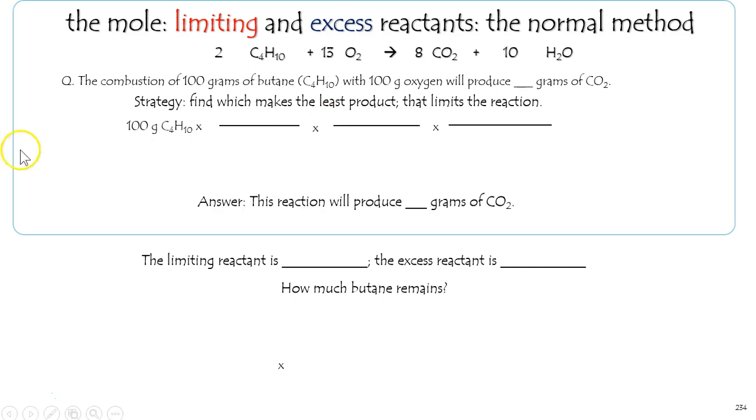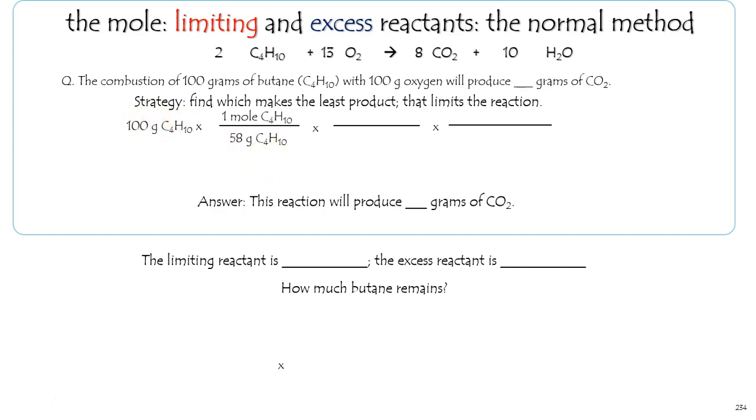So set it up. There's what you're starting with. You know it's a 3-step conversion. You know you're going to, and you should include that too, blank grams of CO2. You can use a template, or you can just memorize how to do these conversions. It's always from top left to bottom right. 58 grams of butane is a mole.